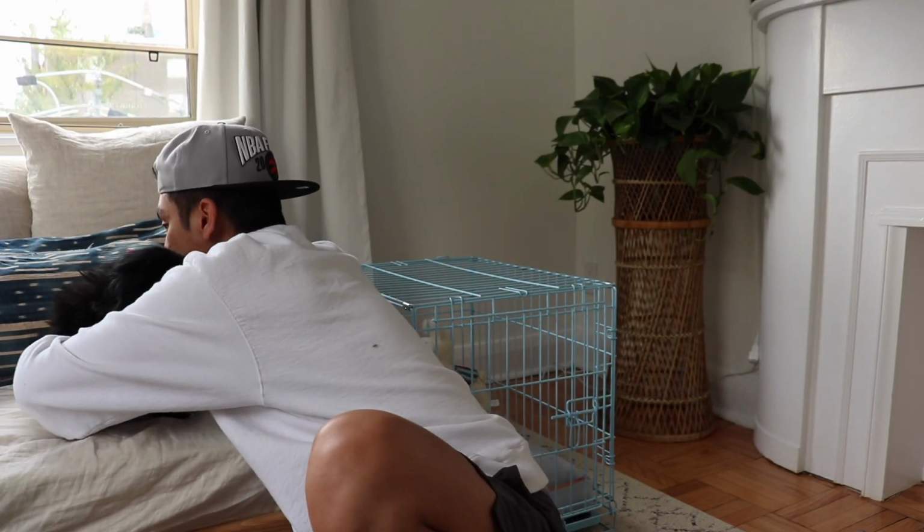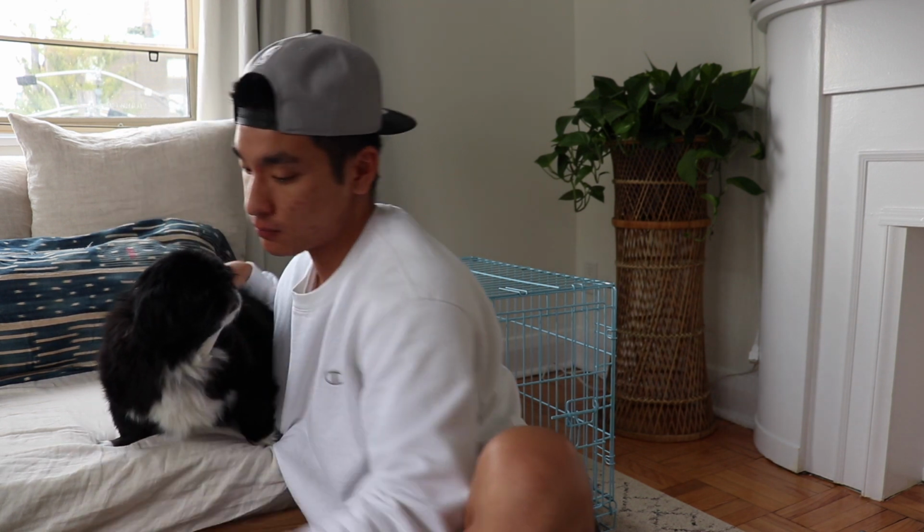My name is Dylan, and these are my most underrated purchases for less than $30. As you may have noticed, Rachel and I have officially moved out to our new apartment, and these are the Amazon purchases that I've been using pretty much every single day since we've moved out. I found these to be super useful, and I thought, why not share them with you guys? So first off, we'll start off with the non-tech products.